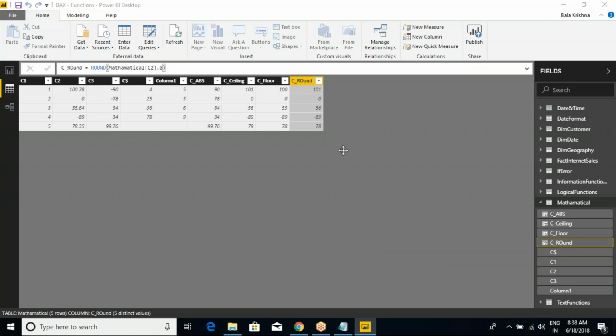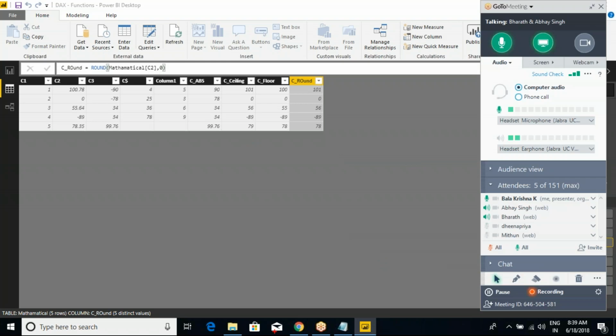Bala, I think it's a combination of ceiling and floor. Combination of ceiling and floor. Okay, but my question is why is it going to 78 here? It should be 79, right? If you're going for the ceiling, why is it going for the floor? So it's ignoring the decimal values which are nearest to that.